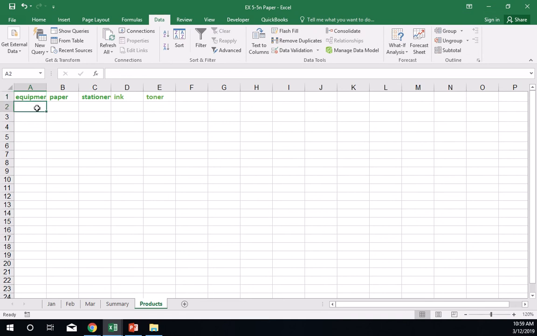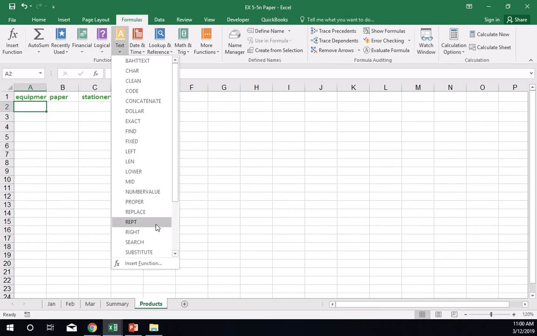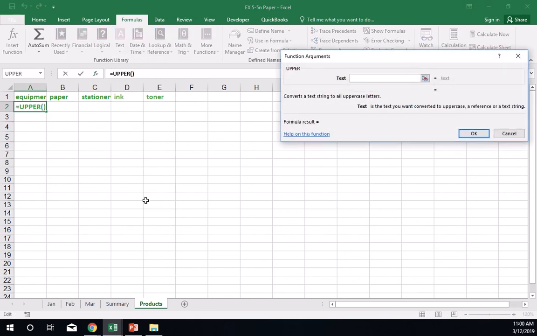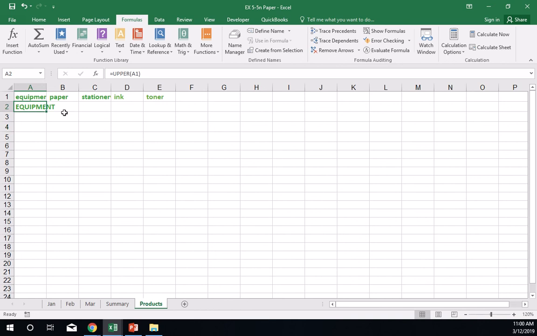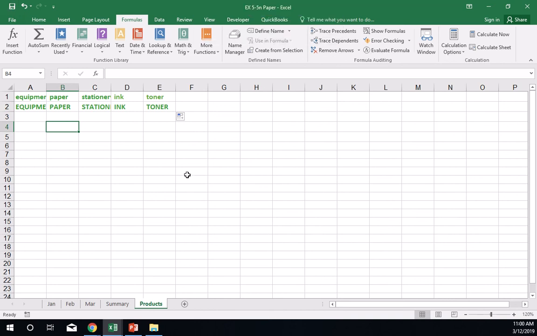Next, I'm going to come down to A2, and we want to go into formulas this time and go to text, and we're going to scroll down here to get uppercase, and then just select these because we want each of these in uppercase. So I'm going to select OK, and now I can just drag this to the right, and it's going to uppercase everything. So a lot of times if you get a report with stuff in a comma, it's all in one cell, this is how you can turn it into one item each. So from there, go ahead and save. And this concludes Independent Challenge 2.